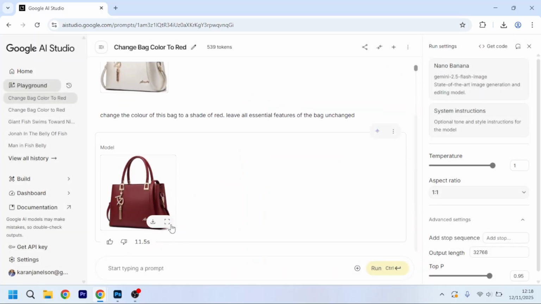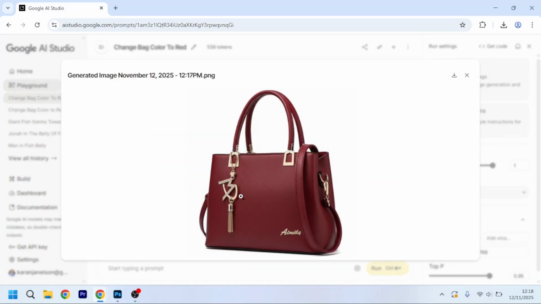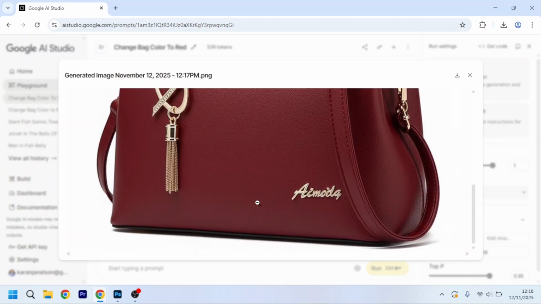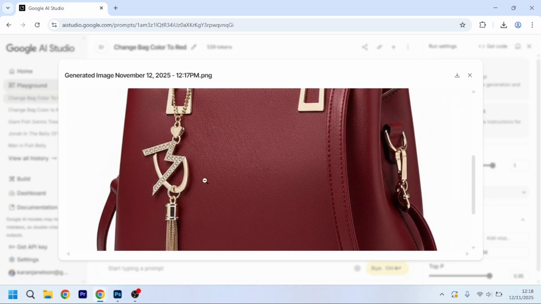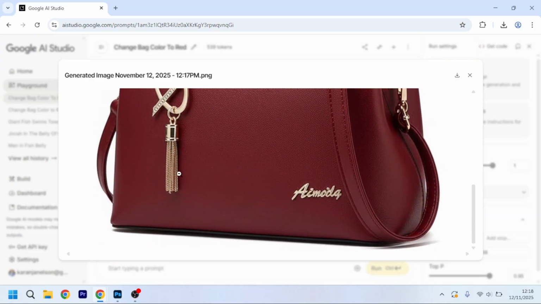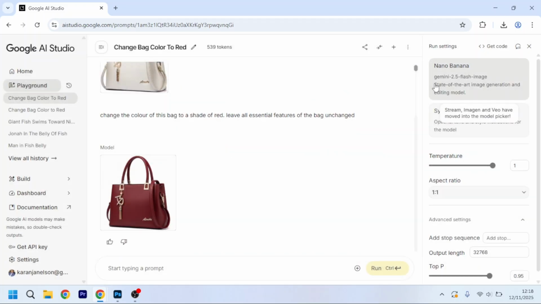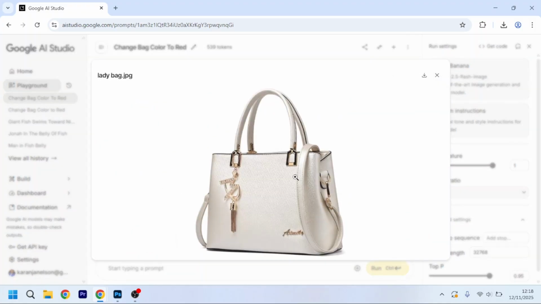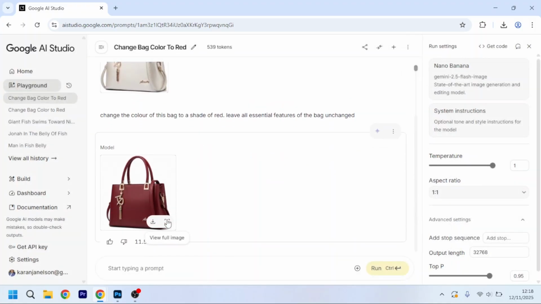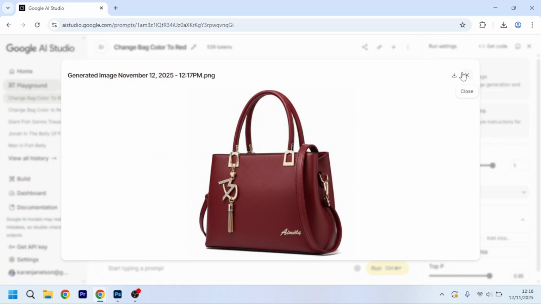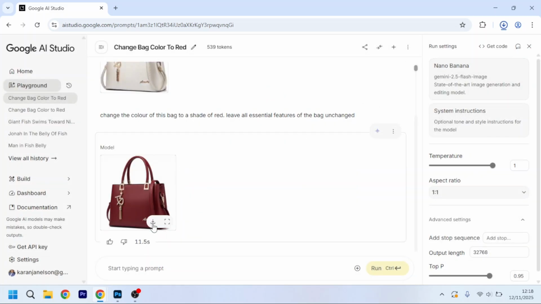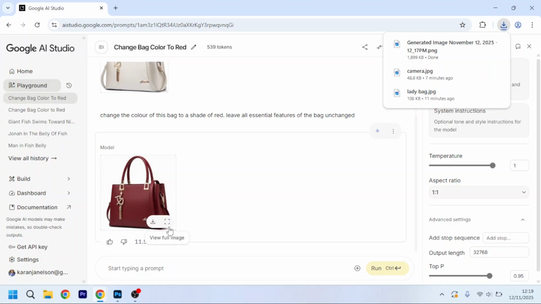And let's go to what AI has generated. This is what the bag has been turned into. It's a shade of red, and this time this logo looks a bit more legible. But you can see here it has actually maintained the M, and it also has this chain, even where this strap is. Everything is the same, but now from this to this, you've got a bag right there. And you can actually now download this, and you can use it for something else.